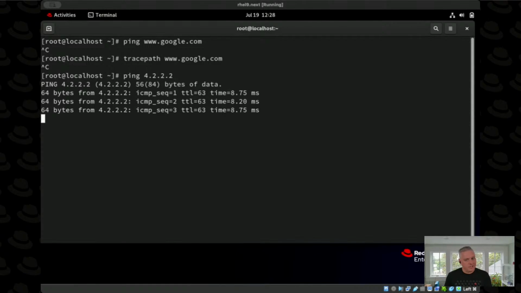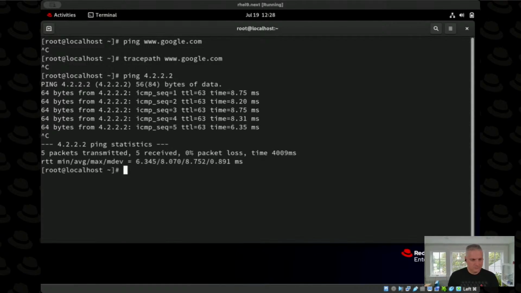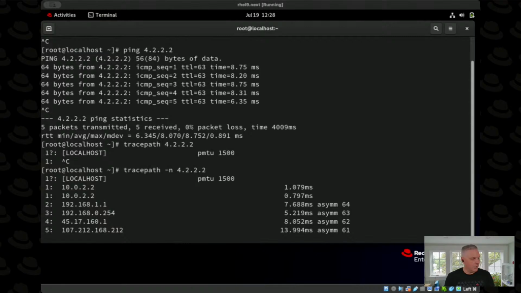So ping by IP address is working just fine. Tracepath with an IP address is kind of working. Oh, maybe we need dash n. There we go.